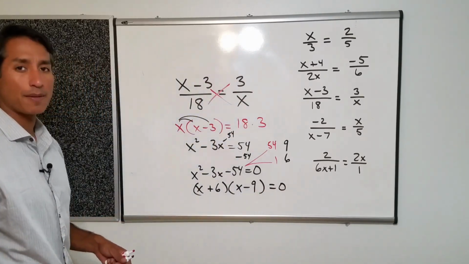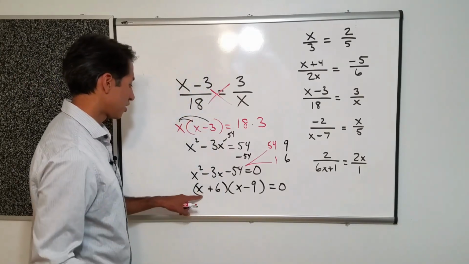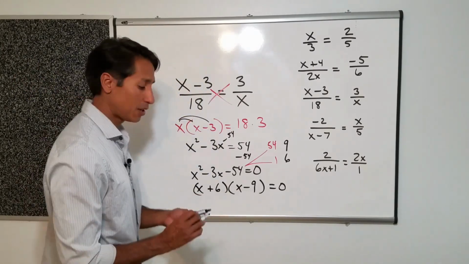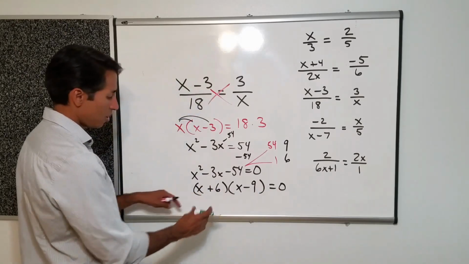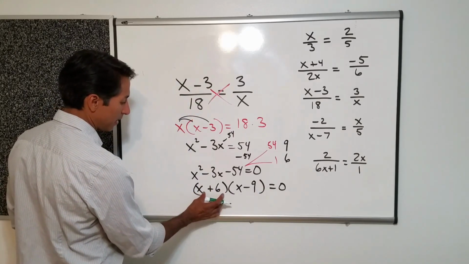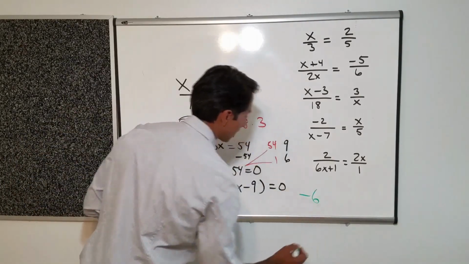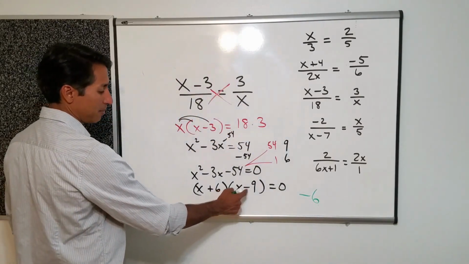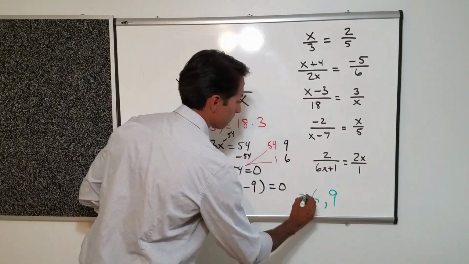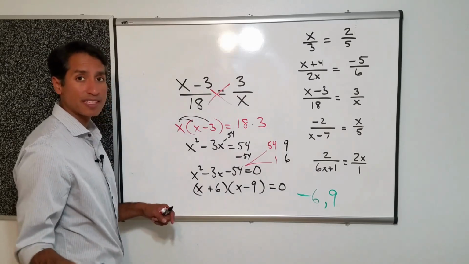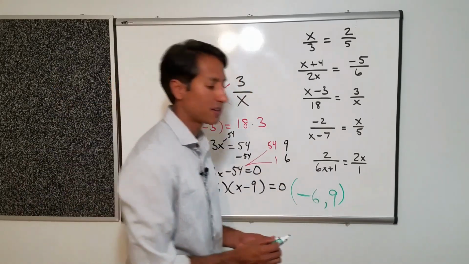Now this is getting back to that ZPP, the zero product property. What numbers could I plug in here to make these equal to 0? Well, I could plug in right here. What could I plug into this binomial to make this first part a 0? Right, negative 6. What could I plug in here to make this guy equal to 0? A positive 9. Don't put parentheses around them, because if you do this, now they look like ordered pairs, okay?